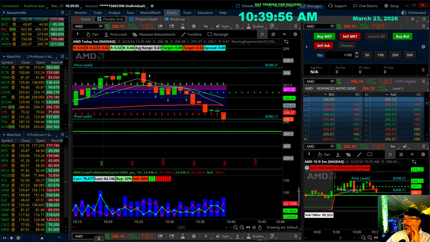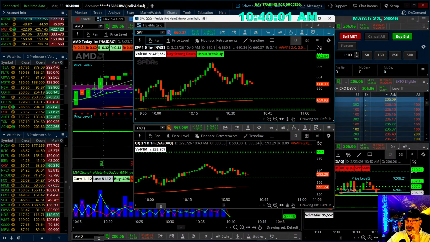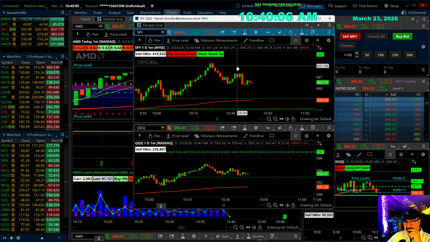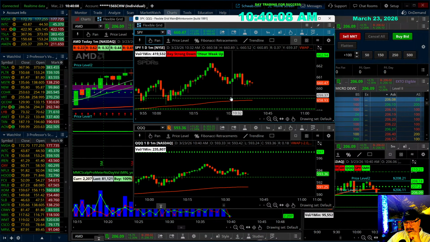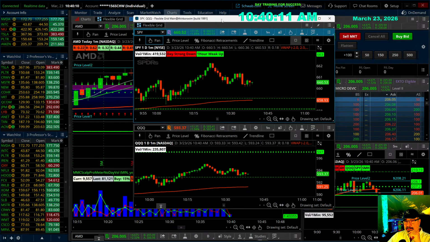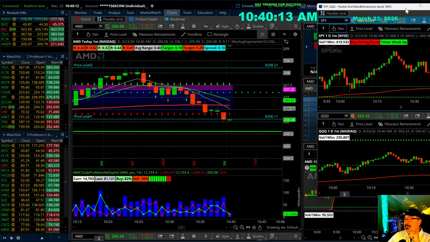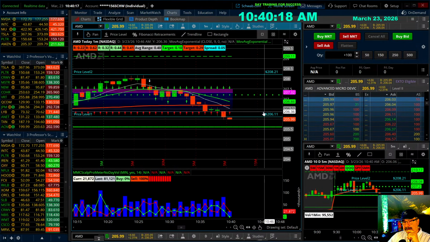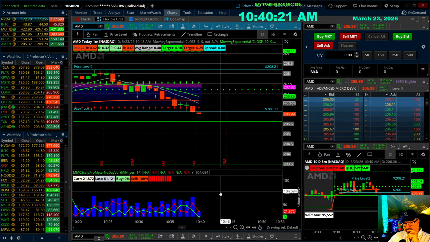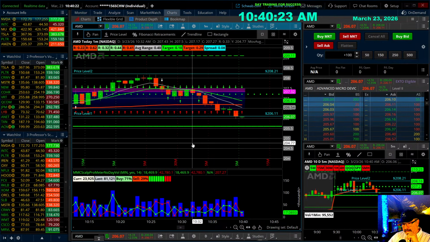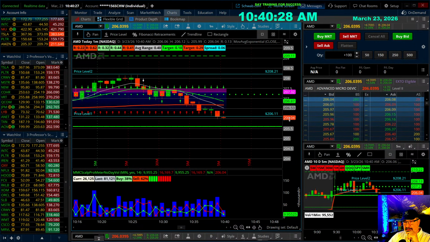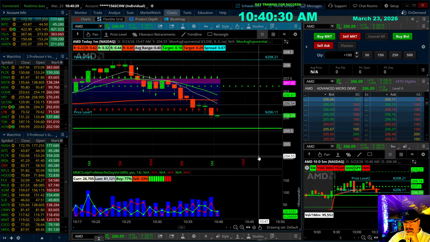QQQ is hitting a support level, your ATR high. Here's your bigger indices here. This is hitting a support level here. The SPY is not really. VWAP's pulling up slowly toward them on both of those. So. Yeah, I would tend to go long at this ATR high, and it's moving slow enough where 100 shares are certainly not very risky.